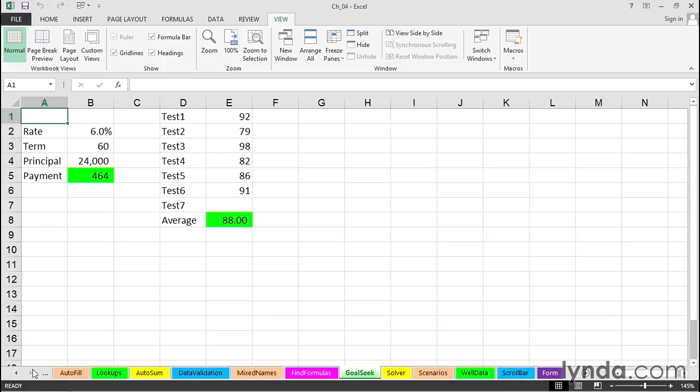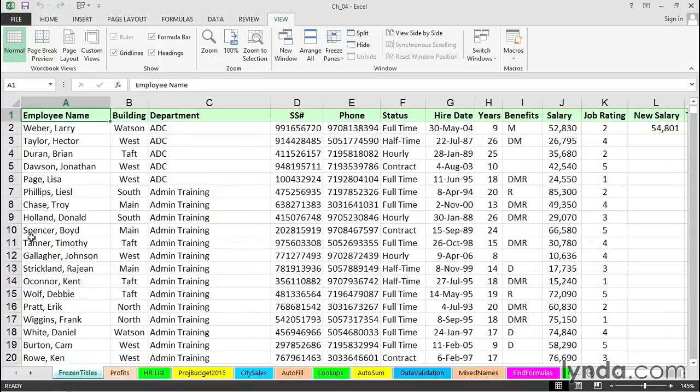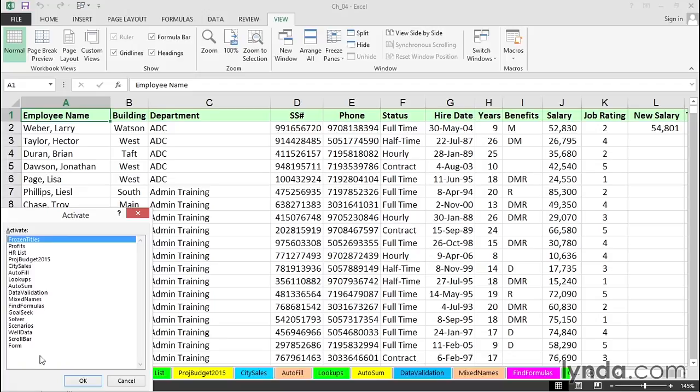And remember, at any time, you can right-click in the lower left panel and get that vertical list of the sheet names. Let's go back to Frozen Titles. Up here, double-click. So it's easier to use than in the past, and we can get to our list of worksheets this way. And so this right-clicking technique of clicking in this panel here allows us to see more sheet names than in the past. And with the scroll bar, which we're not seeing here because we don't have that many sheets, we will be able to get to other sheets more easily too.